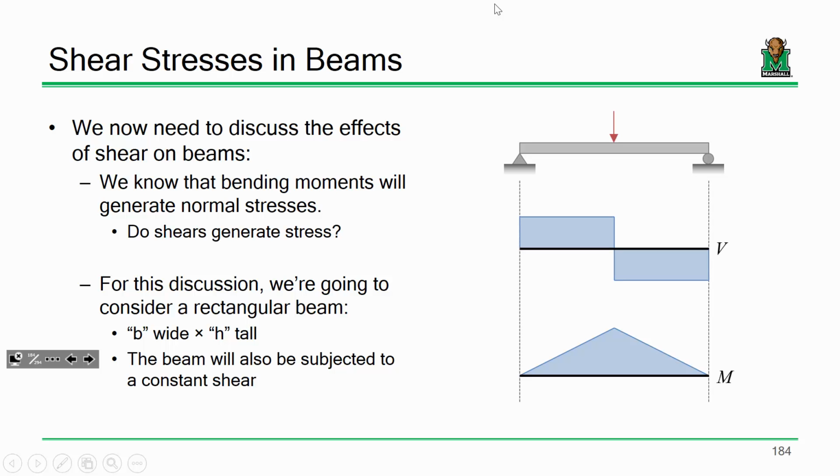Right? Here's my beam, and I'm applying some load. Imagine if I took almost something like a deli slicer and was slicing this thing up into various slices. Along each of those planes, there's a shear stress being developed. Make sense? That shear stress changes along the depth, and we're going to see that. But it's just something I wanted to make sense. Hopefully that made sense. Okay, so for my discussion, I'm going to consider the following beam. And the reason why is because the shear is constant, but the moment isn't, right? Moment is changing. The moment is linear, okay?